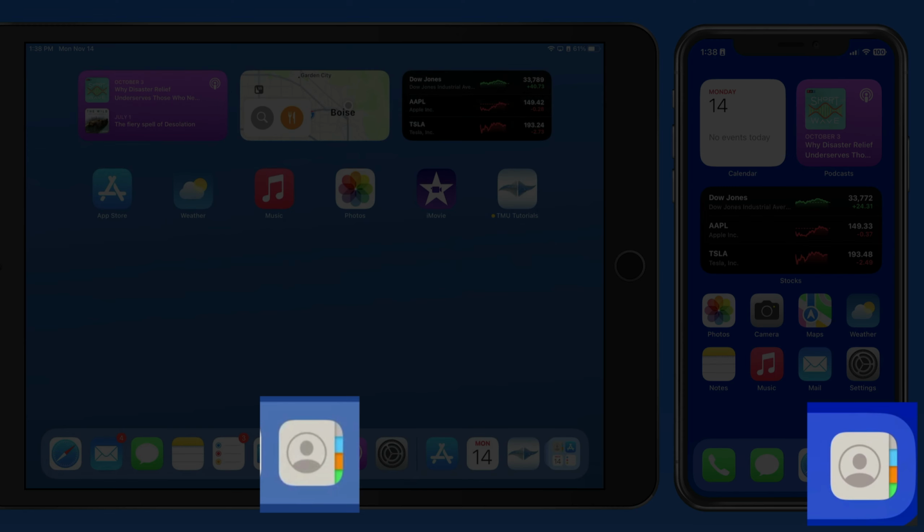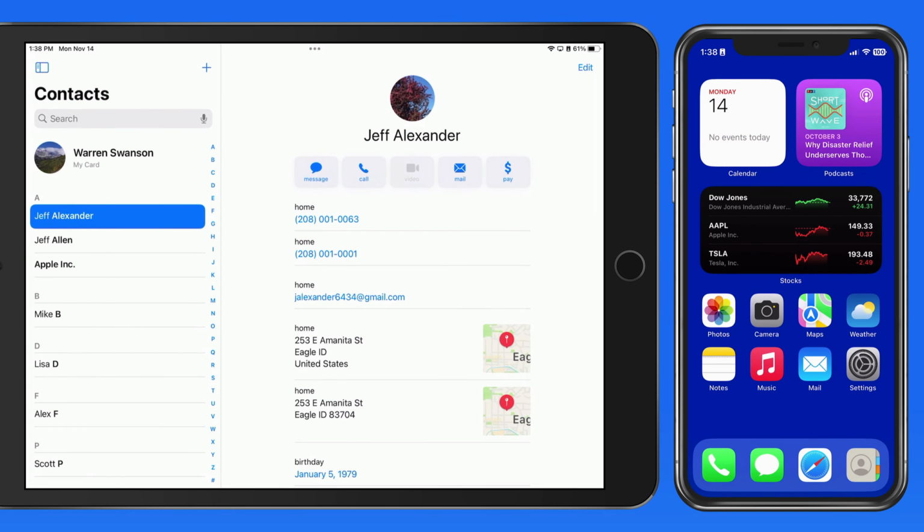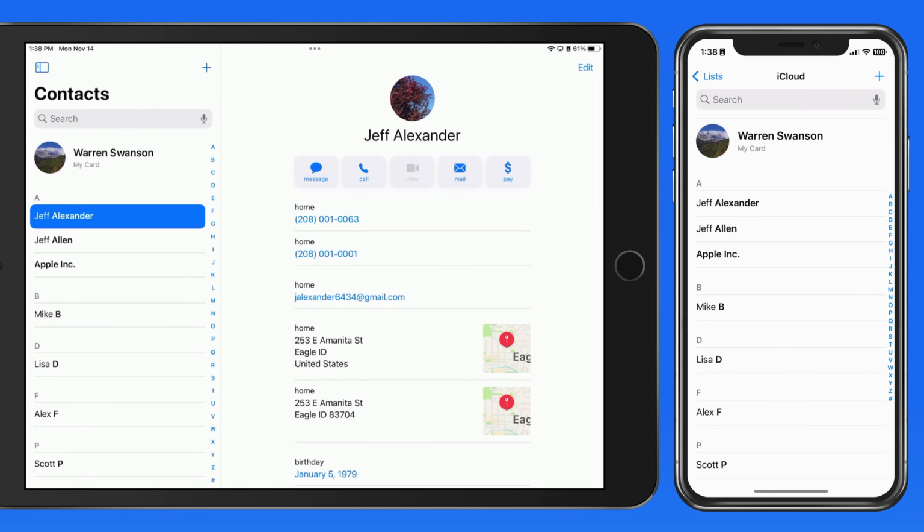These lessons are going to cover how to use the Contacts app that comes installed on every iPad and iPhone. The app allows us to view and edit contacts from different online accounts like iCloud, Google, or Yahoo. We're able to sync contacts between all our other Apple devices as well as the web. There's also a tutorial on the Contacts app for Mac. So if you also own a Mac, check out those lessons as well.